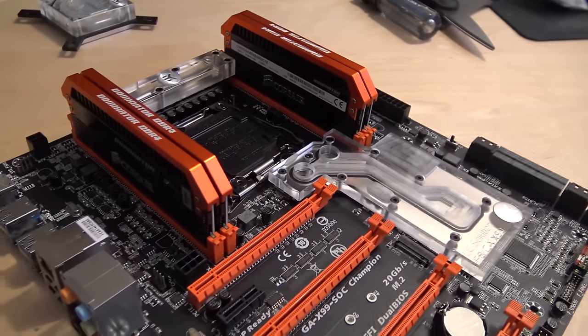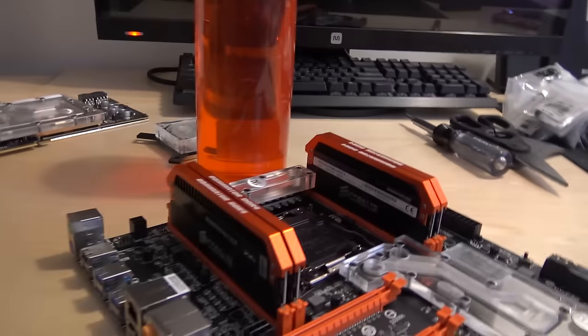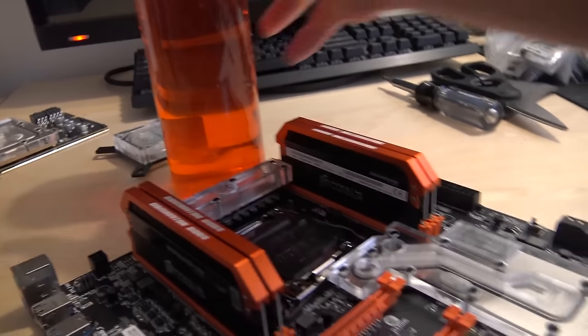It's funny how it doesn't look like the rim covers were gonna match the orange on the motherboard, but they do. They look pretty damn good. Let's take the fluid, just kind of put that over here too. So you can see we got a pretty nice shade of orange going. It's not orange, it's more of a burnt orange. But I really like the way that looks. That looks really, really good.